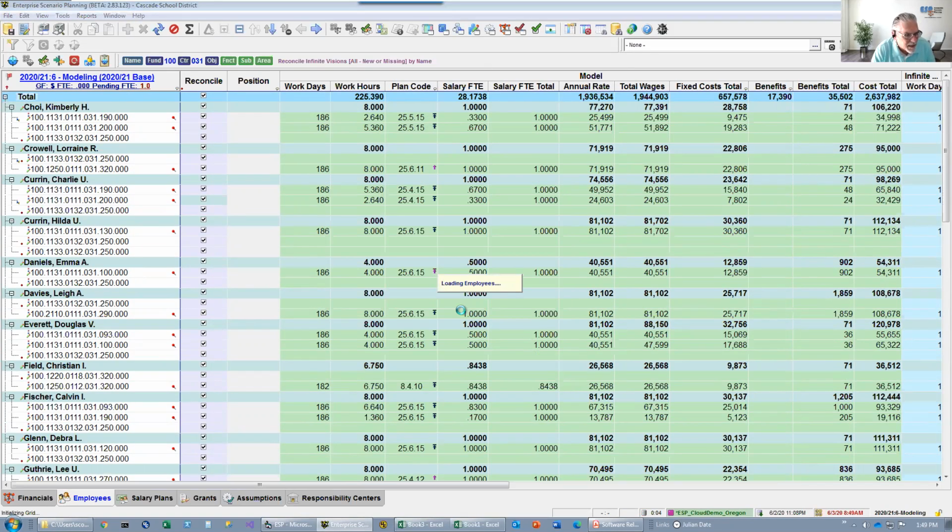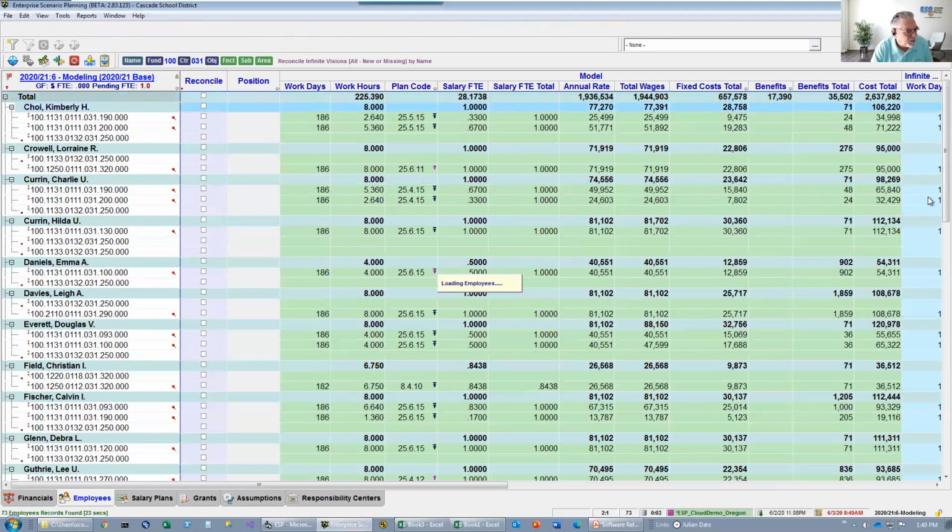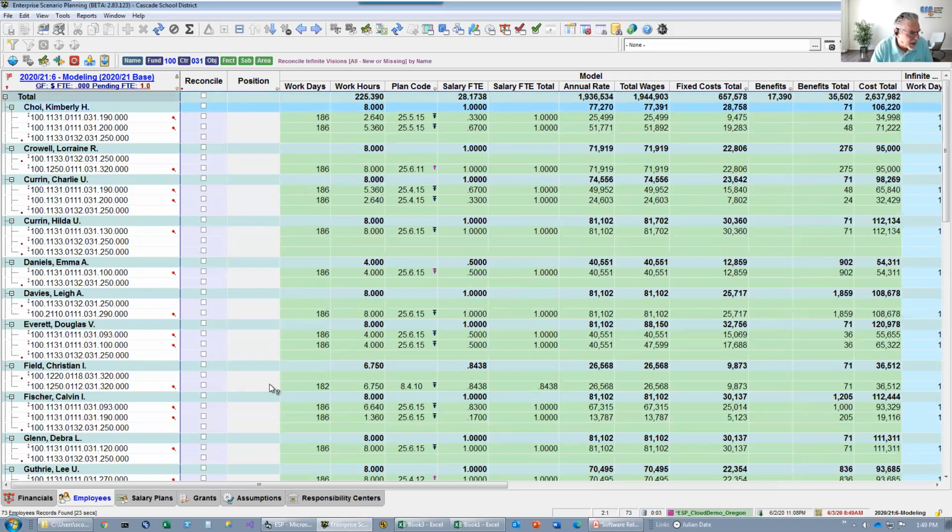And the difference is the blue current columns, they are loaded by you when you want to load them. The purple Infinite Visions daily columns are updated every day. So as soon as a new employee shows up at the district and shows up in the payroll system, you'll actually see them in your employee data the very next day.